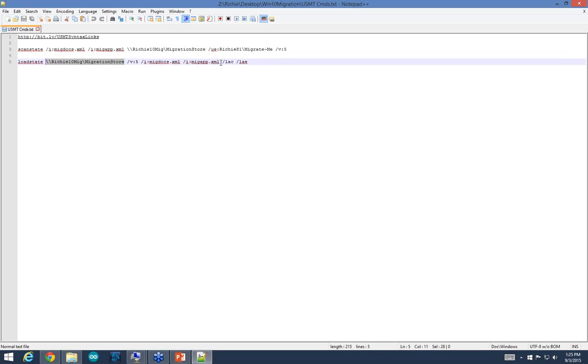You also, because these are local users and not Windows account users, you have to add in this extra local account switch and local account enabled. It says, okay, by the way, the accounts I'm loading, or some of the accounts I'm loading, are local, and I want them enabled once we're done. By default, it won't load local accounts, only domain or Windows accounts, and it will not enable those local accounts even if it loads them unless you turn both of these on. These two switches are required.